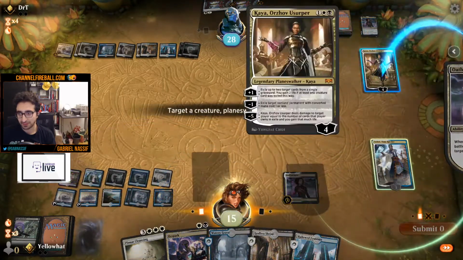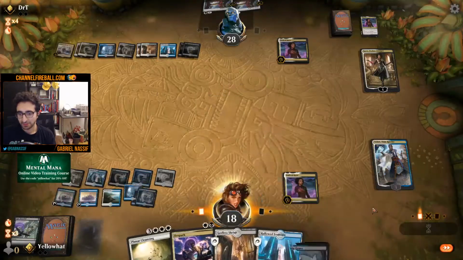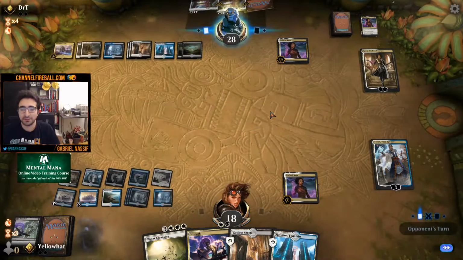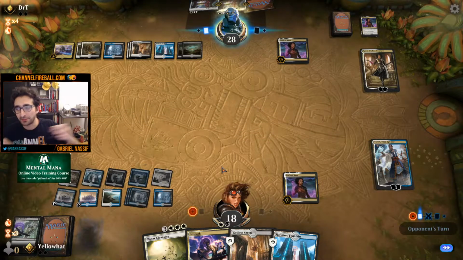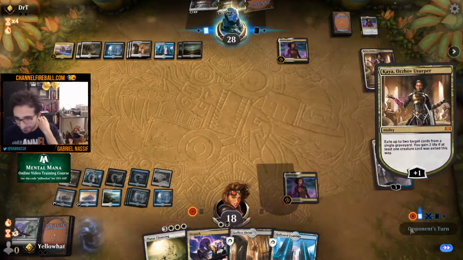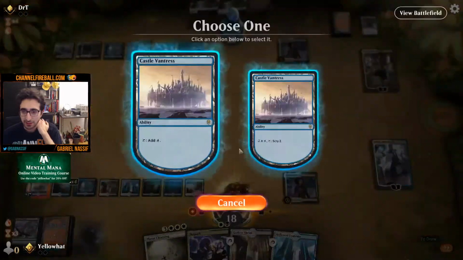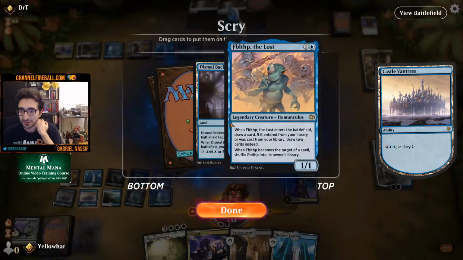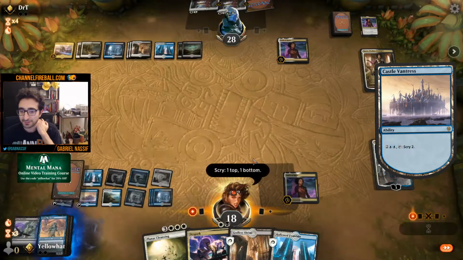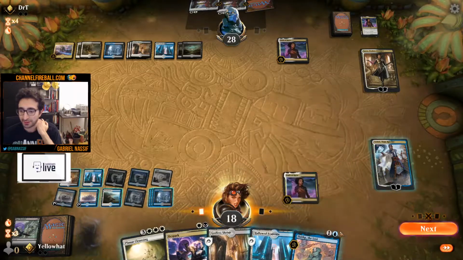I think the loose plays are finally gonna catch up to me. My deck seems so much better in the mirror match. The win con. No, I have Gadwick and I have Murderous Rider, but we'll figure out something. I'm not too worried.